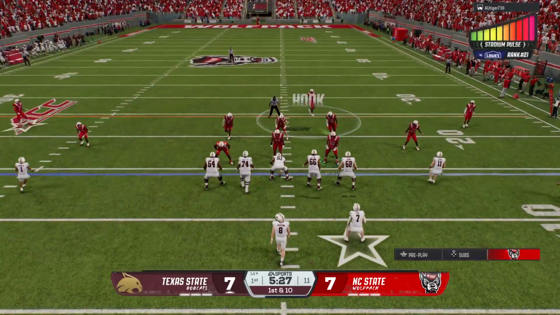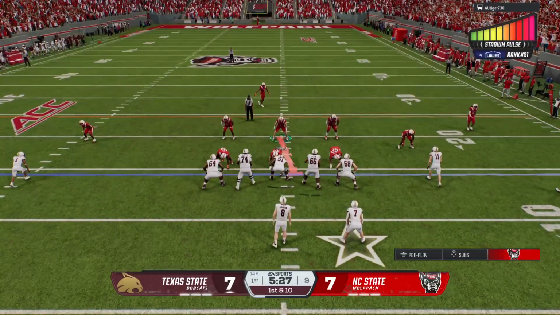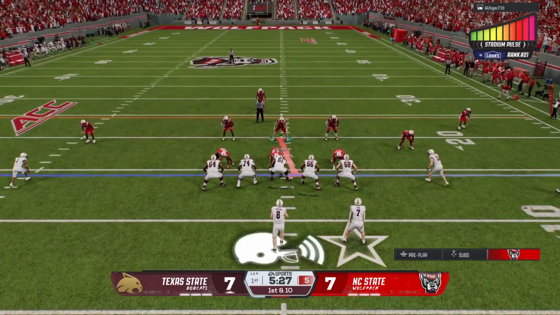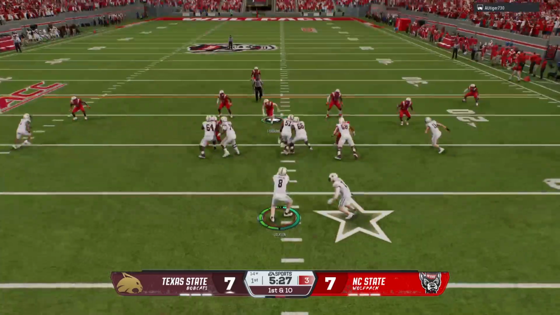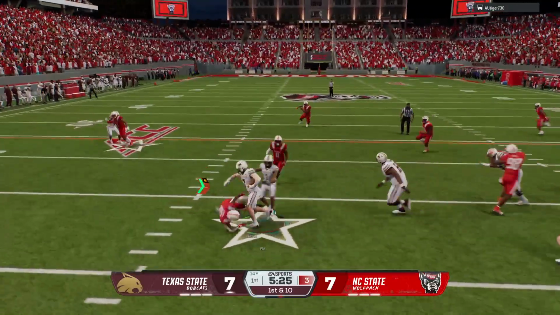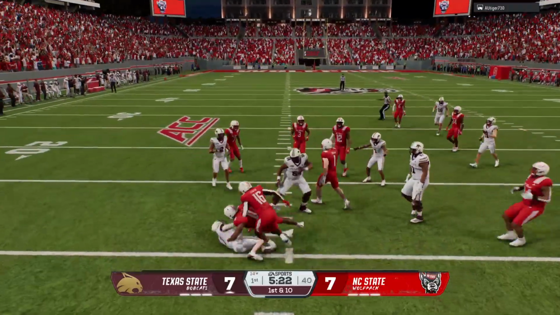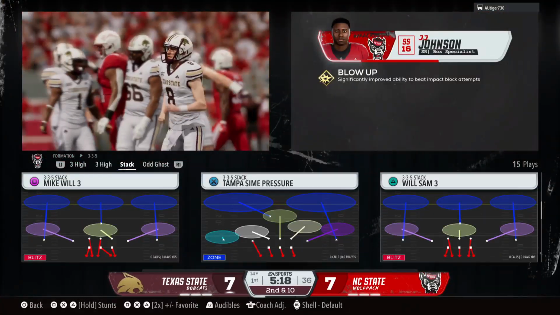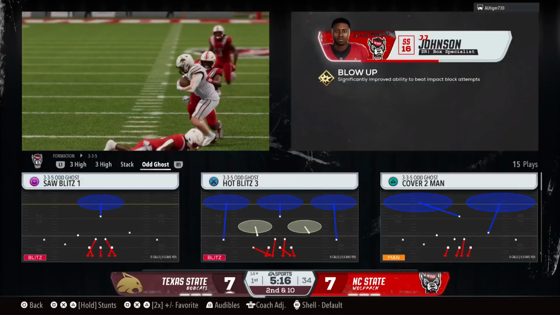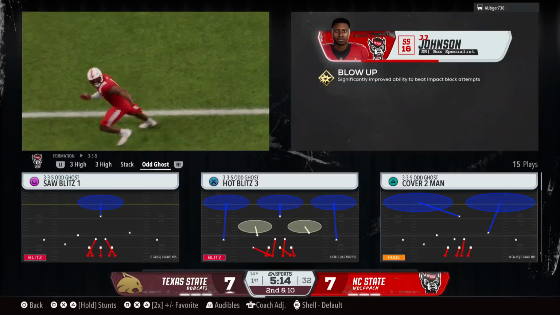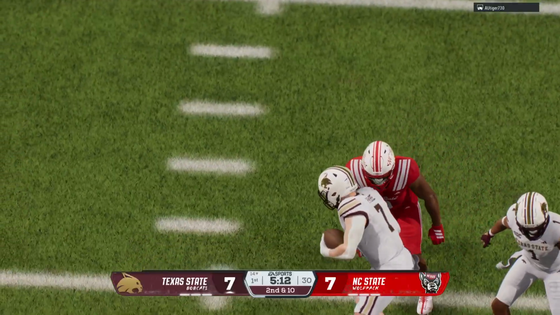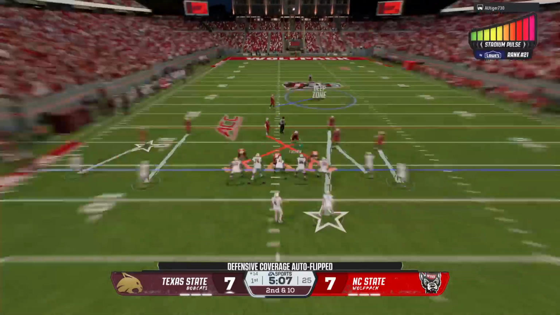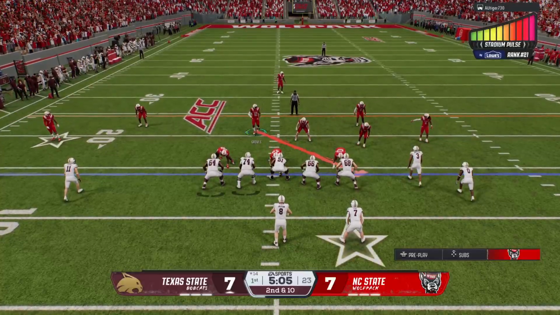Texas State gets the football back, and here comes the offense. Last drive went for 6. We'll see if they can do it again. From the gun, running back gets the give. And he fights his way forward, gets away from one, but not much doing on that one. And I'd go back to him again after that first carry, but the defense is more ready. They're more alert, dialed into the running back. They're like, listen, we've given up one big play. All eyes on him. Nice job getting the guy on the ground.